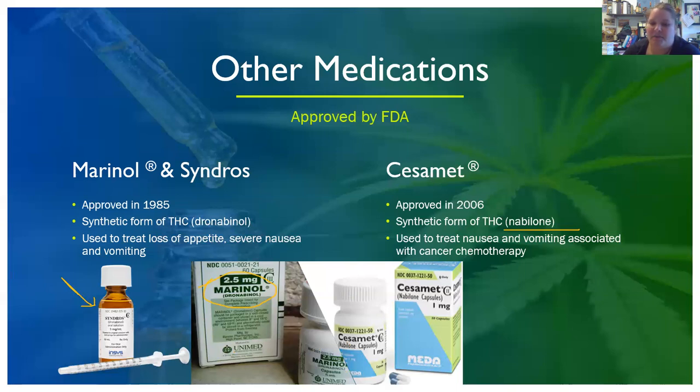As time has gone on, Marinol and Syndros actually have been prescribed to patients to treat anorexia. So again, weight loss. Yeah, I guess the big thing to say with this is that they are both synthetic forms. So they are not the actual form of THC, which just makes them react a little bit differently in our bodies. They're going to be at such low amounts, 2.5 milligrams, and both of these are a liquid that you drop in your mouth. Cesamet is a capsule, 1 milligram, right? It's at such a small dosage that you're not going to get high off of it. And again, they're just looking for those main effects of it to help treat loss of appetite, severe nausea, and vomiting that come from some pretty bad problems, AIDS, cancer, that sort of thing, anorexia.